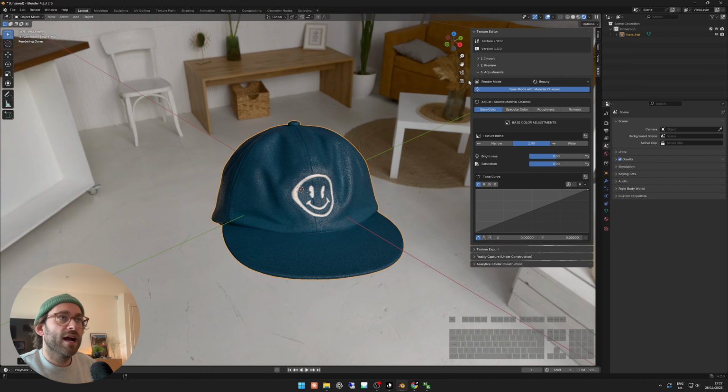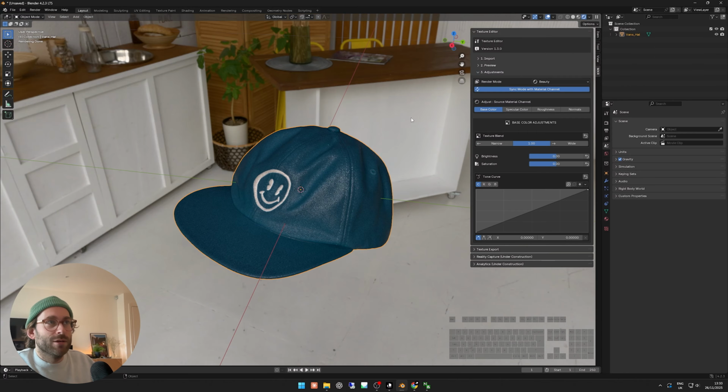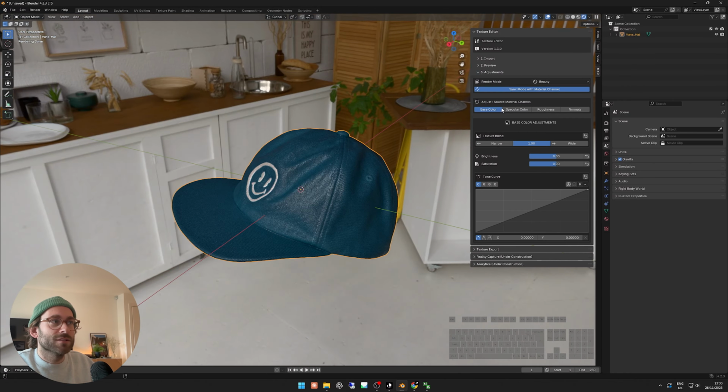So the first area we have is the render mode. This allows us to view the beauty pass or PBR passes like specular, metallic. We can then also decide what channel we want to be editing. So we can edit the base color, specular color, roughness and normals. And then we have a little dialog here, which is actually the editing process. So swapping between the narrow and the wide material, doing some adjustments maybe to the brightness. And if you want to get really advanced, you can also use these curves tool here. If we want to manipulate the object, we can either just look at the object and start tweaking parameters and kind of eyeball it.